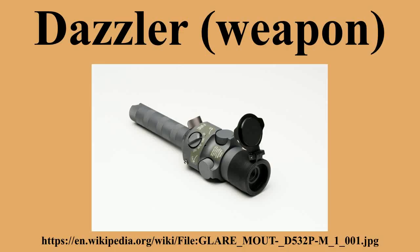The Dazzler Laser Guardian, Dazzler Laser Stealth and Dazzler Laser Defender by Laser Energetics Inc. are different types of optical distraction laser systems which can temporarily visually impair, suppress, illuminate, target, designate, warn and/or communicate visually with the intended target. The Guardian incorporates a 250 mW, 532 nanometers laser which utilizes patent-pending variable range and focus optics for safe and effective engagement, range from 1–1000 meters, and hailing and warning up to 2000 meters.